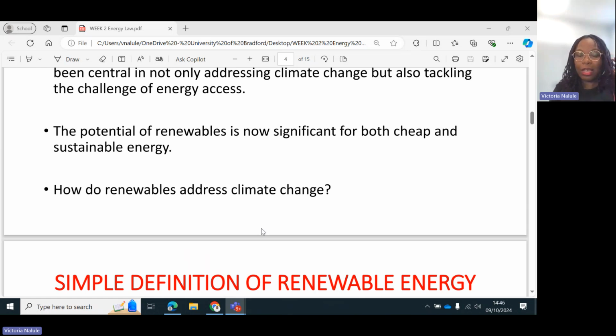And then the other aspect of climate change, we talked about renewable energy being key in addressing climate change, because if you're to let go of fossil fuels, the fuels that we think are dirty and that contribute greatly to greenhouse gas emissions, that means that you need to have an alternative. And that alternative would be renewable energy. Otherwise, you cannot stop utilizing fossil fuels without a cheaper alternative or a more accessible alternative. So renewable energy is the best alternative to fossil fuels, and as such, in summary, we can agree that it's very key in addressing climate change.